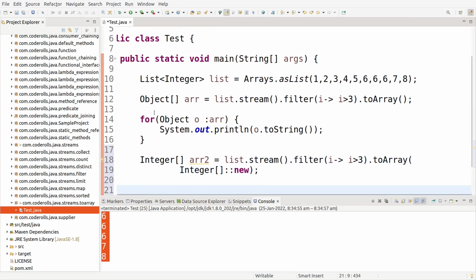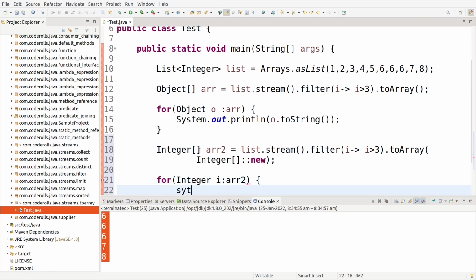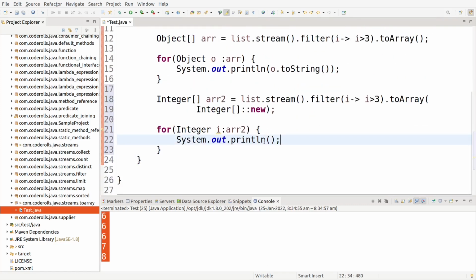We can print it by using the for each loop, Integer i : arr2, add System.out. Okay, print the i. We do not have to use the toString method because it is an integer only.